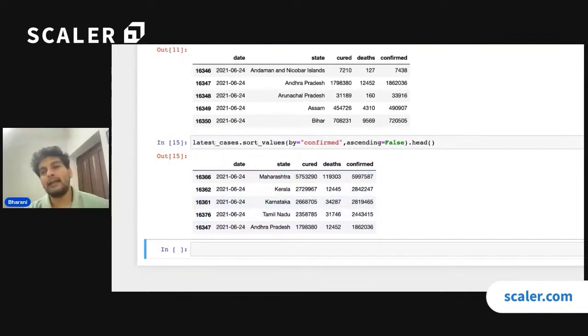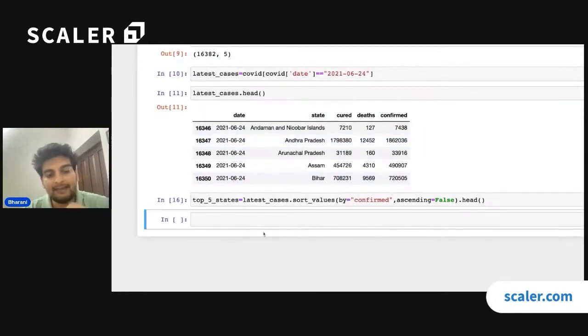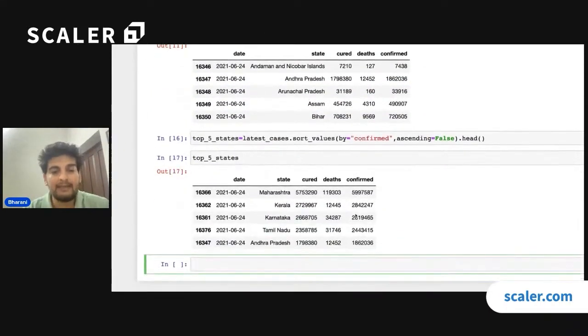Now, I'd want to represent this pictorially using bar graphs or bar plots. So I shall store this in a new object, and I shall call that new object top 5 states. Again, let me print out top 5 states, and this is what we get.